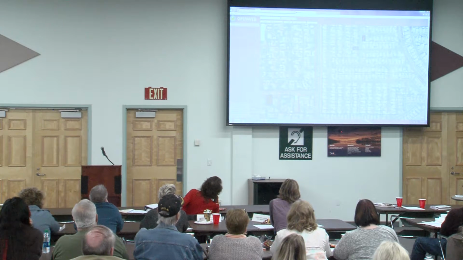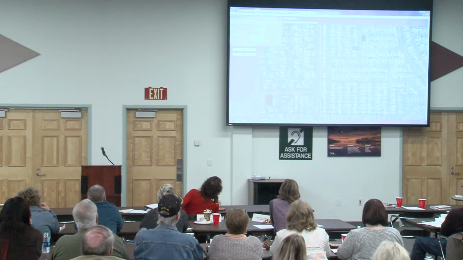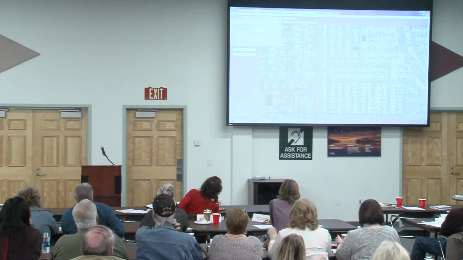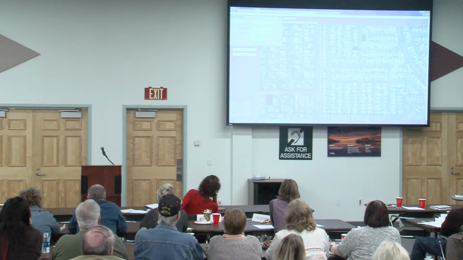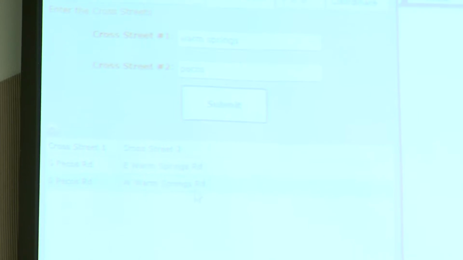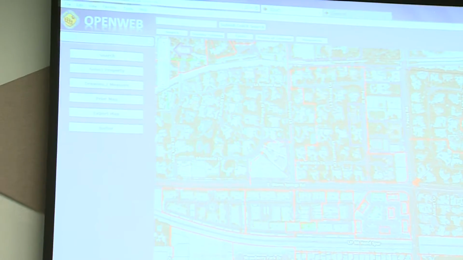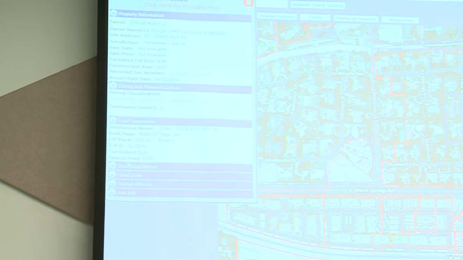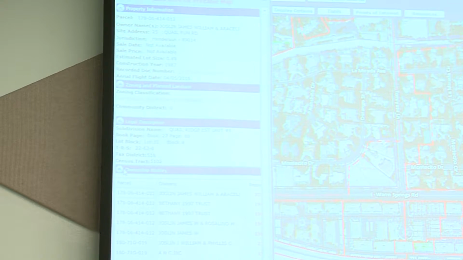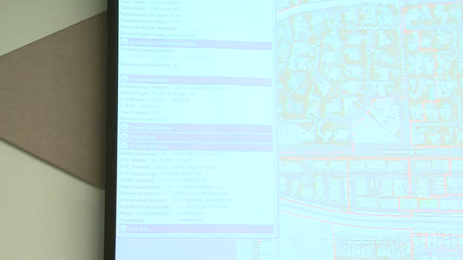But you can search here by going to search, and you can either enter a parcel number, owner name, address, or even cross streets. And it will get you to all of the different parcels in the area. You have an idea of where you wanted to look. Say this individual had a particular item, you would have information on their zoning classification, their legal description, ownership history, who their elected officials are, and then other link information here.